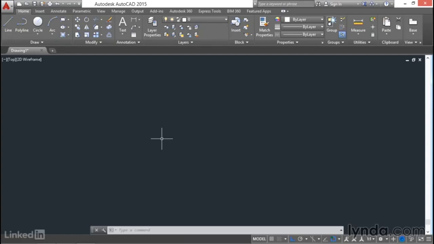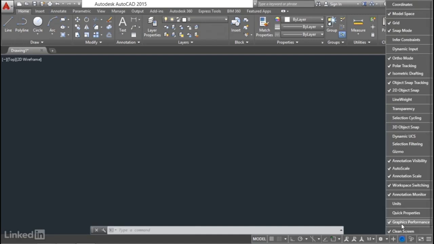In this video, you will draw AutoCAD's most common objects, lines. To begin, let's go ahead and toggle off anything that's on in the status bar. This particular element here can't be turned off. It just tells us about our hardware acceleration. If you want, you can hide that by going to the Customization button here in the corner and turning off Graphics Performance. While you're here, also go ahead and turn on Dynamic Input.